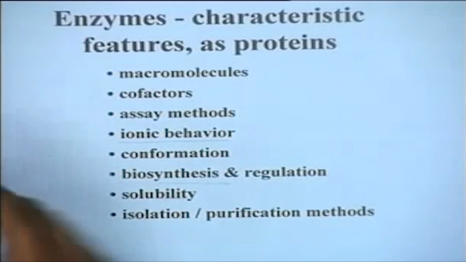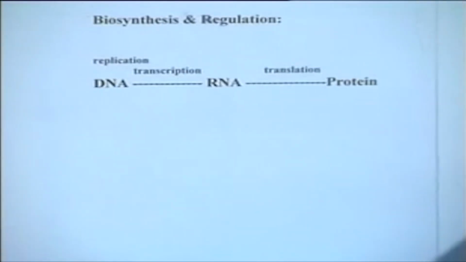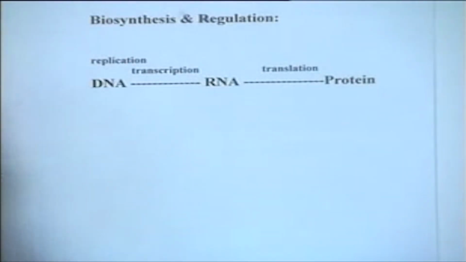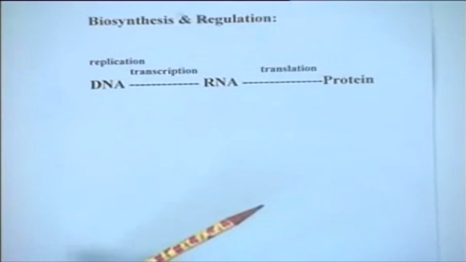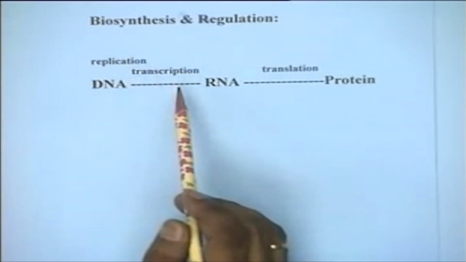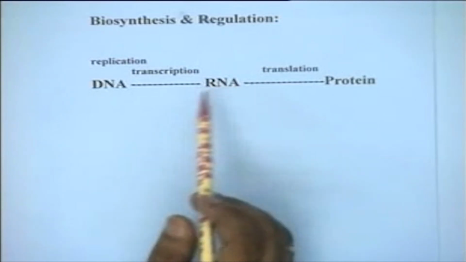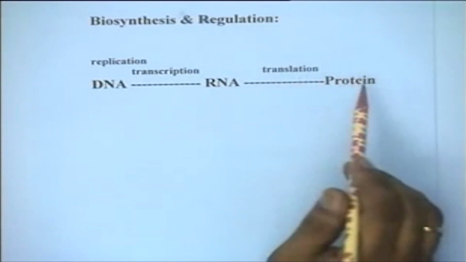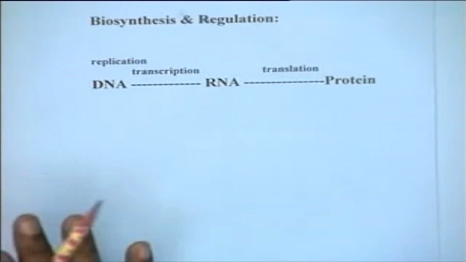And as you may be already familiar with all the basics, I will not go into detail of that. The basic steps involved are, we all know that the whole information about the synthesis of the protein is coded in the DNA molecule. That means the sequence of nucleotides in a DNA determines the amino acid composition of a protein, and that particular portion of the DNA gets replicated, transcribed to mRNA and other forms of RNA, and then translation on ribosomes to protein are the essential steps for protein synthesis.